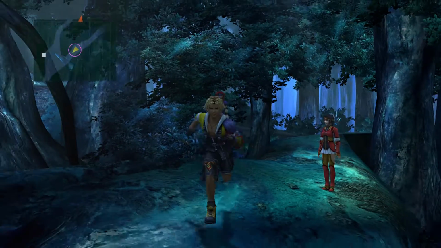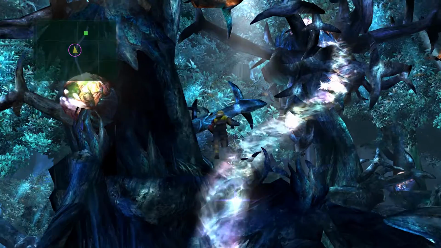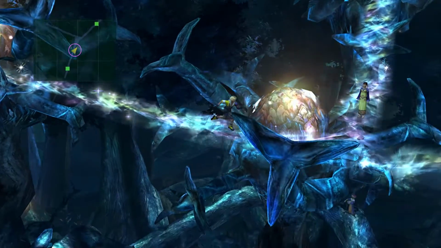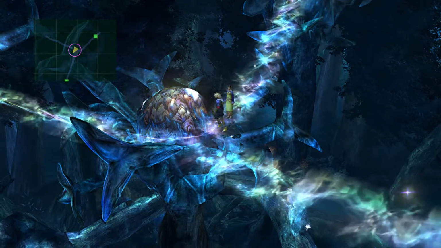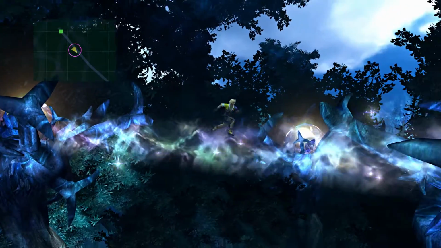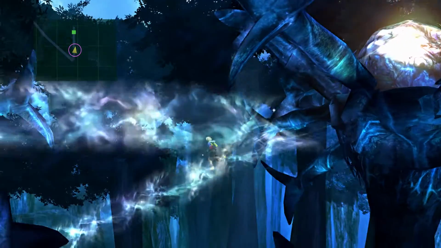Yep, that's what I thought would happen, so let's just run all the way back and we can go have a rest in the Al-Bhed Eden by the looks of it. I think that's what I saw. So this is for later in the game. I will talk to her later. At this stage, I'm not going to talk to her because there's no point. So I'll just quickly go back to where we were.